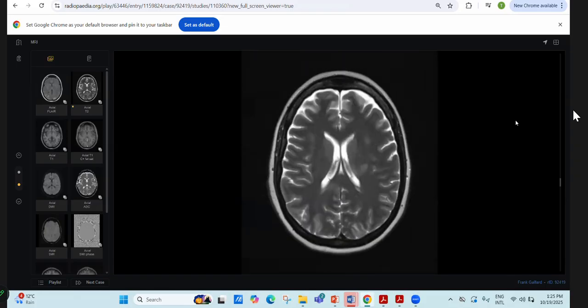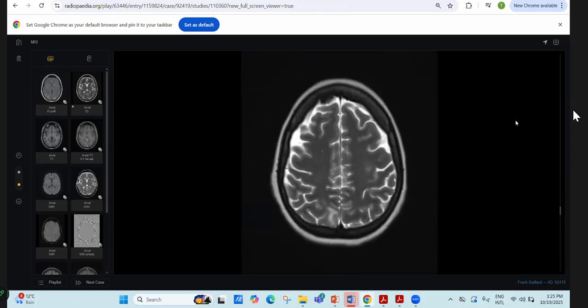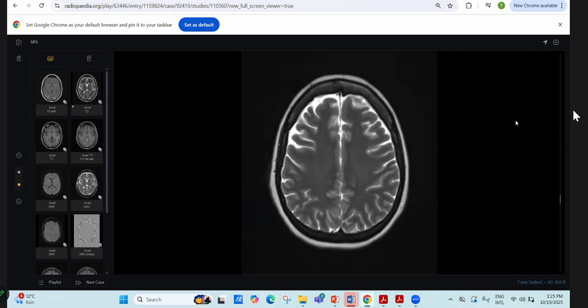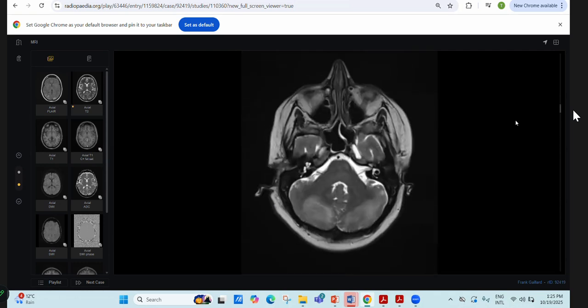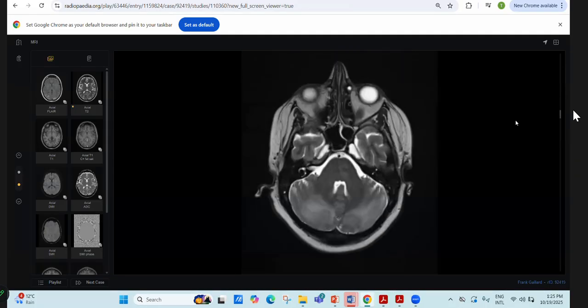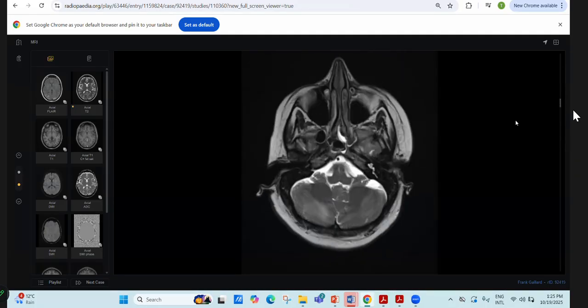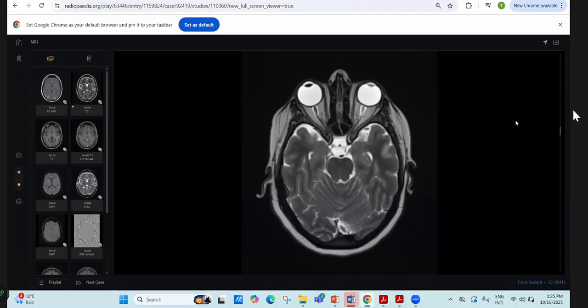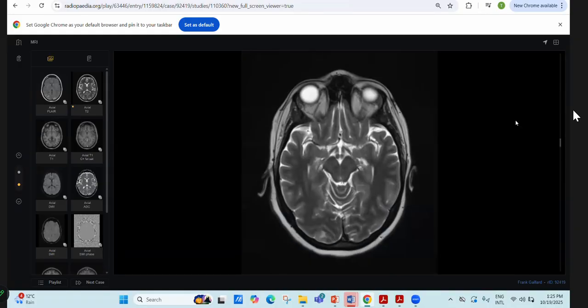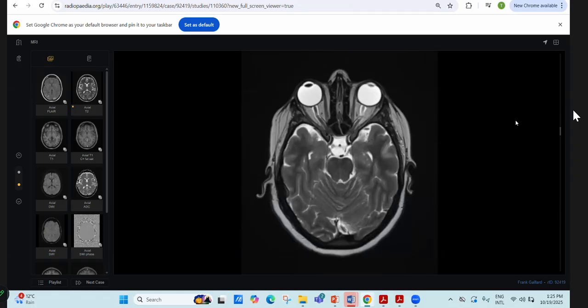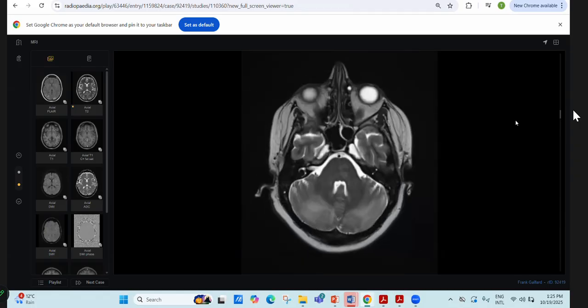This is T2 weighted axial MRI images, in which I can see high signal intensity within the posterior and anterior parietal and occipital lobes, as well as in the cerebellum. Some hyperintense areas are also seen in the brainstem. So bilateral asymmetrical white matter hyperdensities in the posterior parietal occipital regions as well as left frontal region suggest posterior reversible encephalopathy syndrome. However, I would like to also see this on contrast enhanced images and DWI.